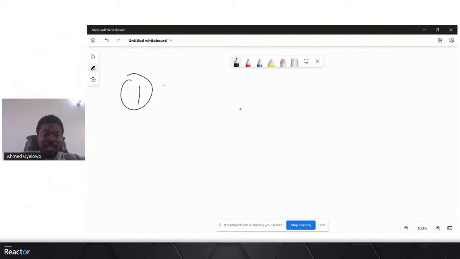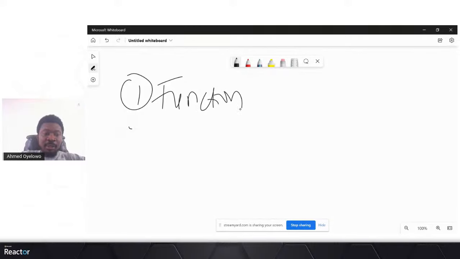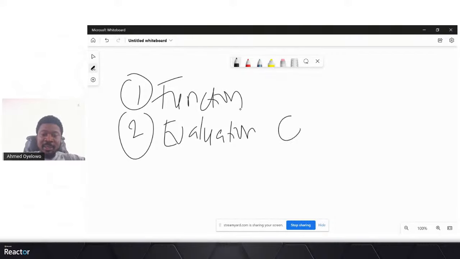So number 1 is functions. And number 2 is evaluation context. These are the 2 things you have to really be comfortable with before DAX is not going to be difficult for you.